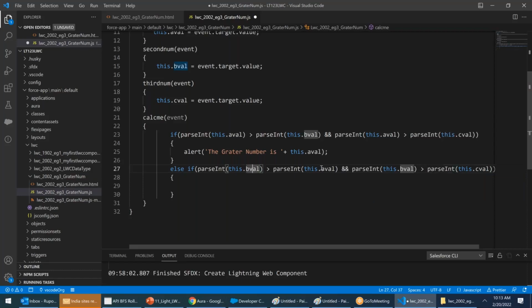So B is greater than A, B is greater than C. So obviously the greater number is B. So alert, the greater number is bval.